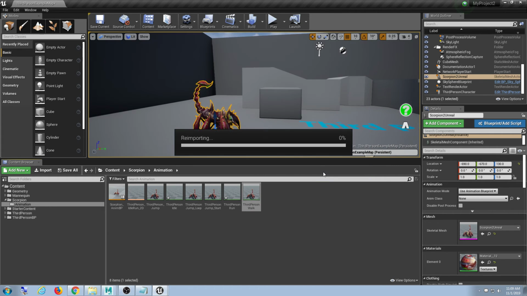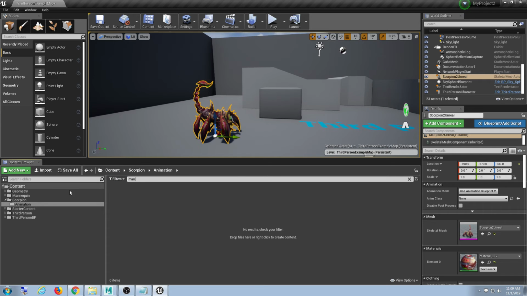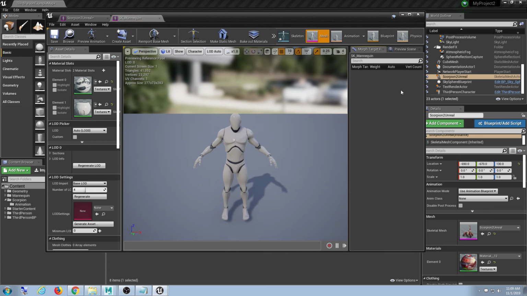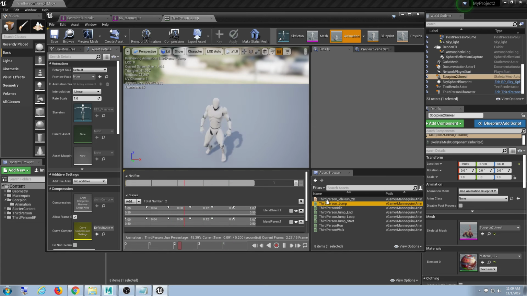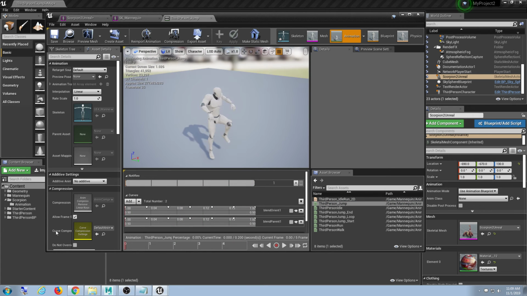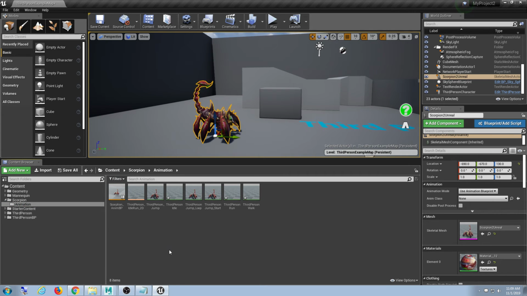Re-import with new file. Then pull in your jump start, jump loop, and jump end. Now the only thing that's tricky about the jump is, for whatever reason, they have named it... actually, there's nothing tricky about that.